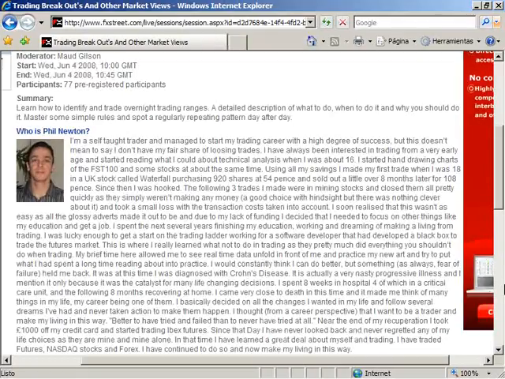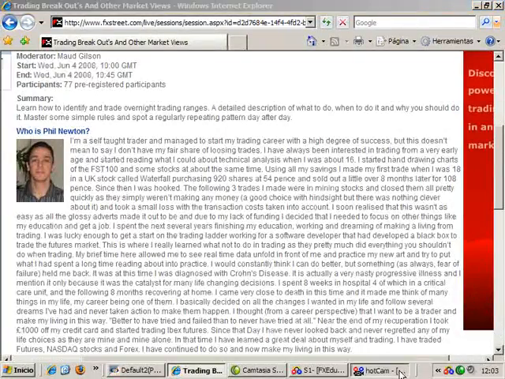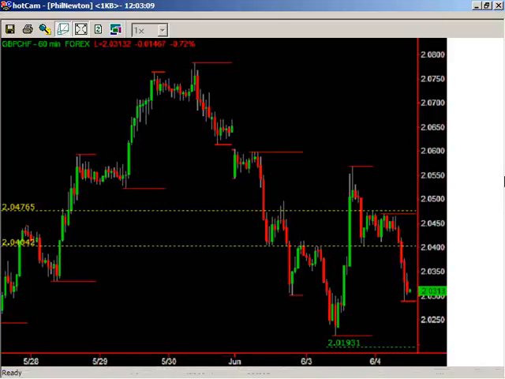Now, when we identify ranges, what we need to do ultimately is identify what phase the market is in. So there's three ways that the market can go. It can go up, it can go down, and it can go sideways. So when the market's trending, we can't obviously identify a range because the market's trending. It's making higher highs, higher lows. Conversely, when it's trending down, it's making lower highs, lower lows. So what we need to do is identify when price is neither making new highs or new lows.